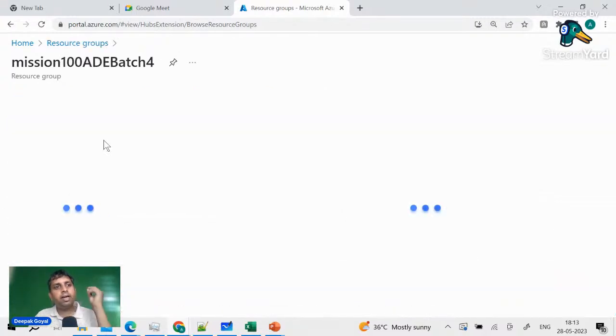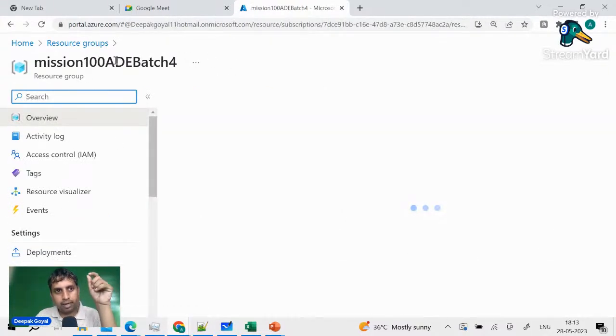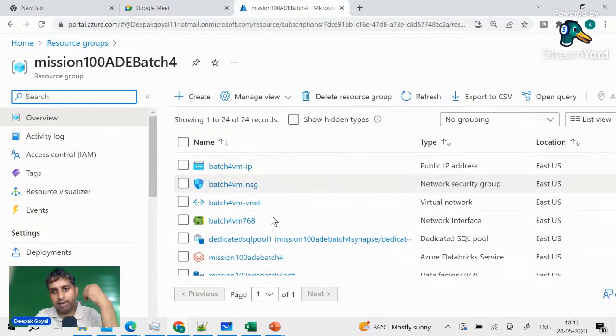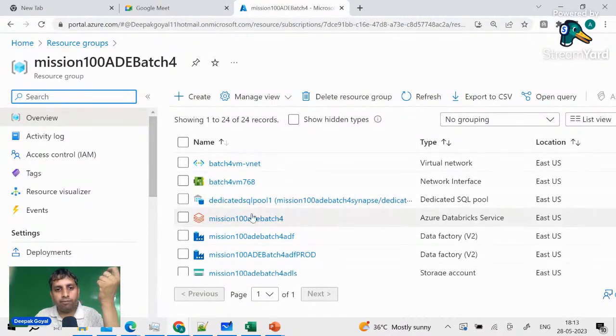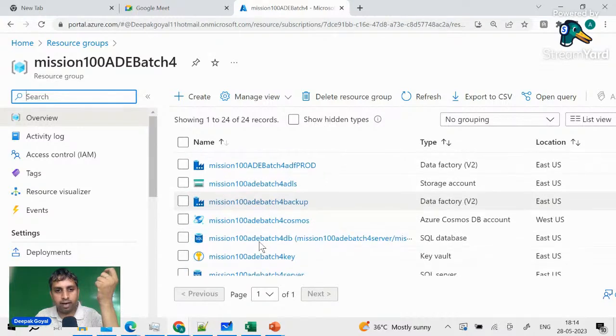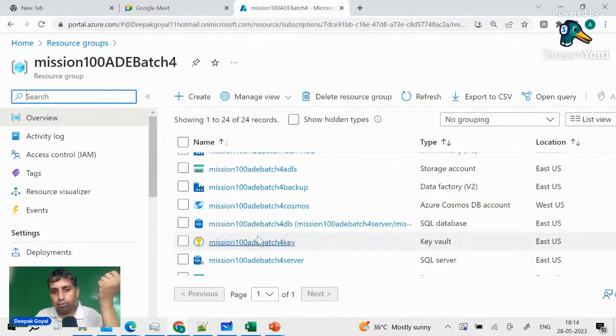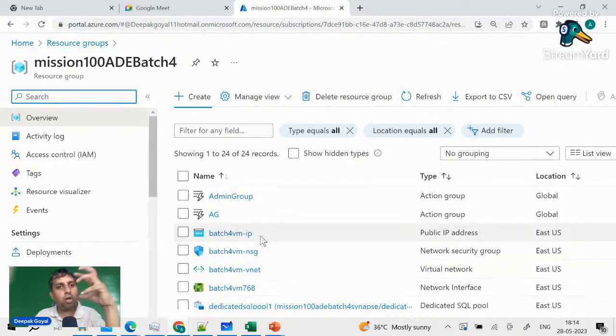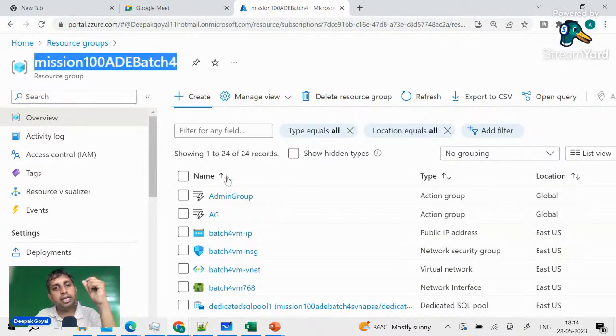If I go inside this resource group of batch 4, I am pretty sure that whatever different things I have created in batch 4 are here. I've created Databricks, Data Factory, the storage account, some backup of the data factory, Cosmos DB, Key Vault. All those different variety of services I have created, but logically I have put all of them under one resource group called Mission 100 ADE Batch 4.